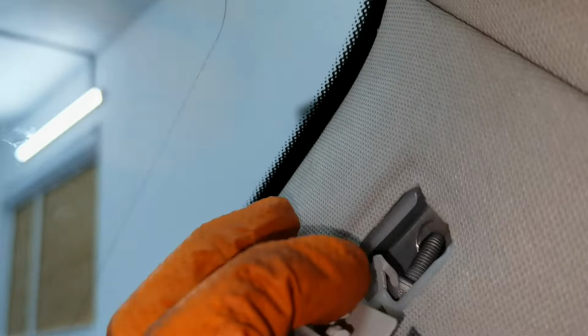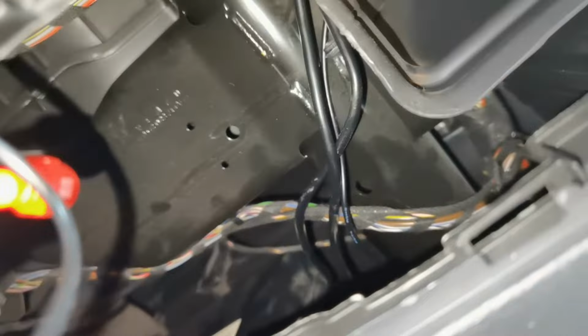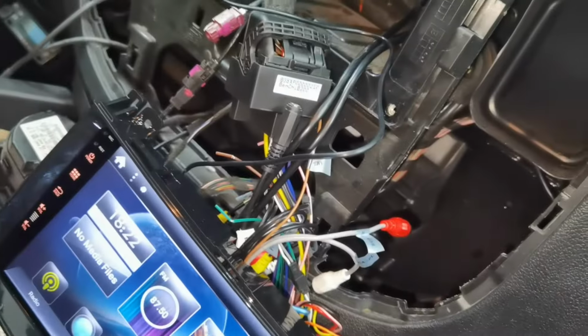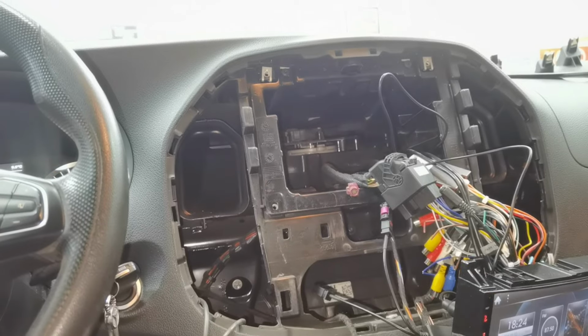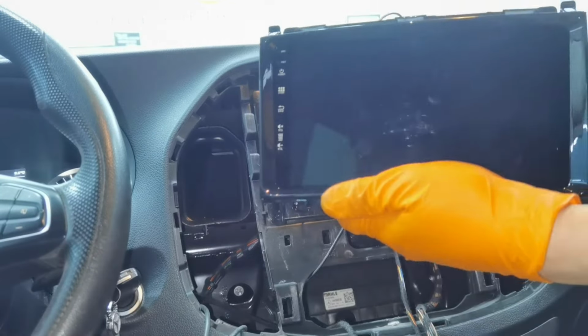Also, this is how the antenna is installed. I installed it right here and I go with the cable between this A-pillar. I put the cable underneath the airbag and as you can see, it's going down right here, and I place it inside the dashboard, and from there I go with the cable at the back and behind the navigation. This is the cable, and you'll have to put it right here and it will come behind the navigation, and this is a very good place to install it. It's not bothering anyone and everything is working great and the signal is very good. And from here everything is good.